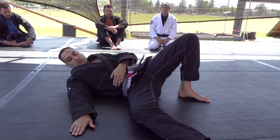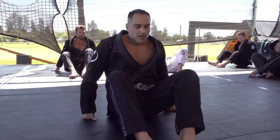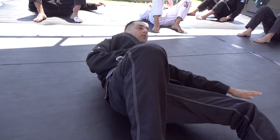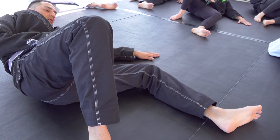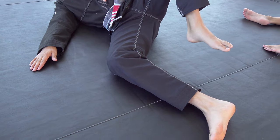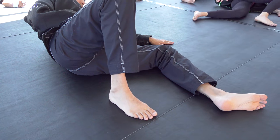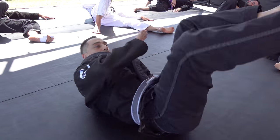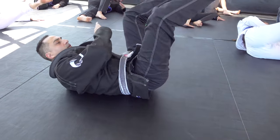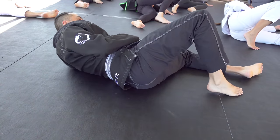Hand on the waist, arm out at 45 degrees in line with the femur, chin tucked. Let's have everybody just on their back. We're going to lay our left hand down and our left femur down on the ground, right hand at the belt line. Then raise the hip up a little bit and switch to the other side. Make sure the top leg has the sole of the foot on the ground. Try to have it all coordinated — one sound. Try to bring the hands together. Switch right, left. Nice — that was good.